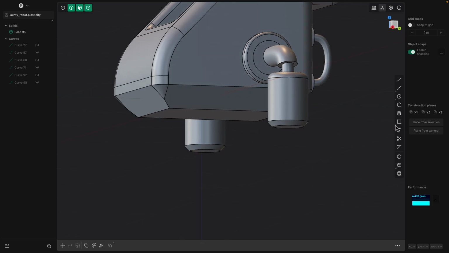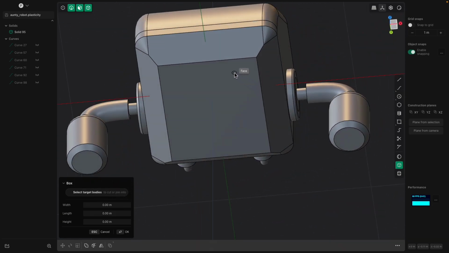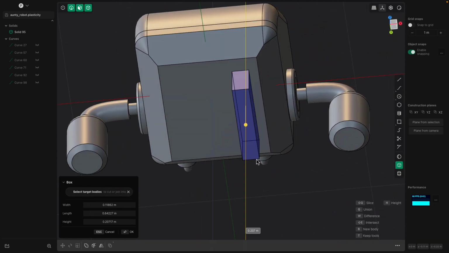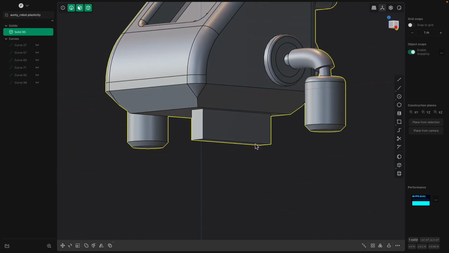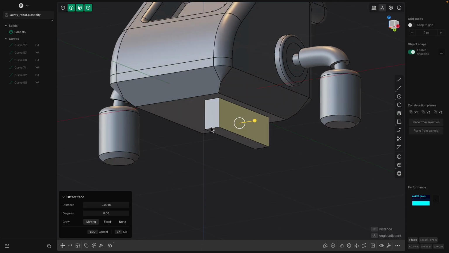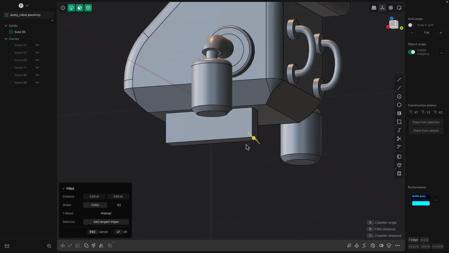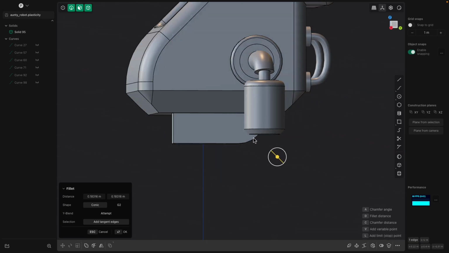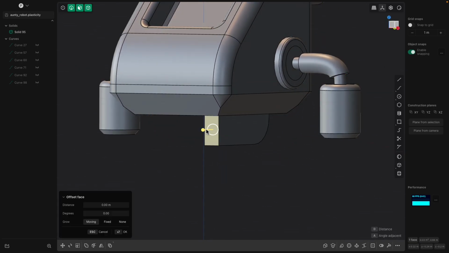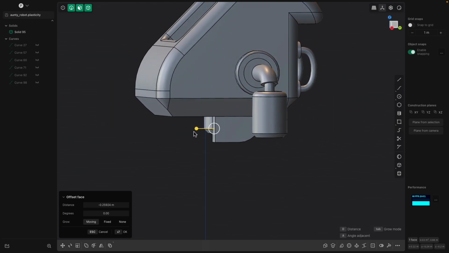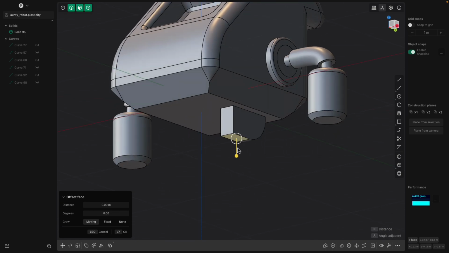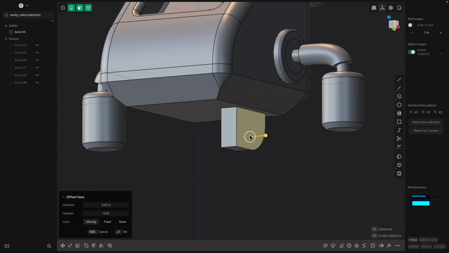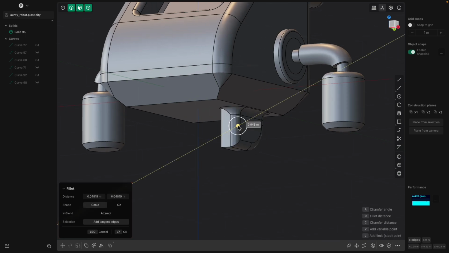I think there's many ways to do it. Probably corner box can just do the job. This rounded.